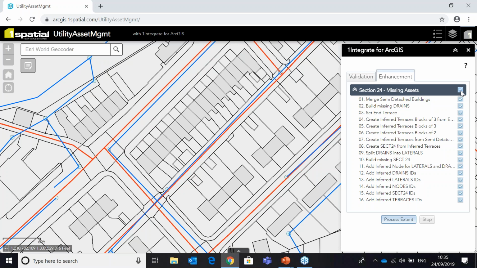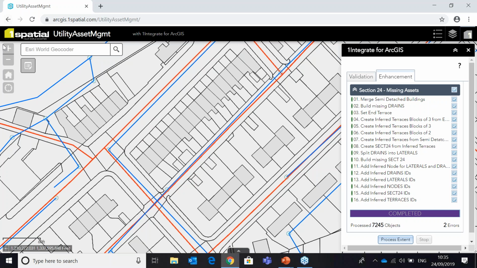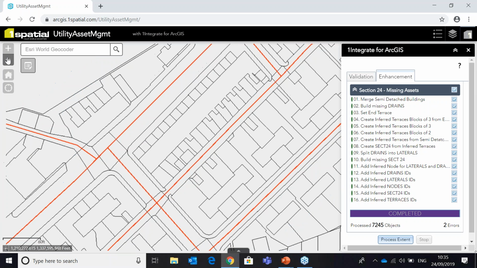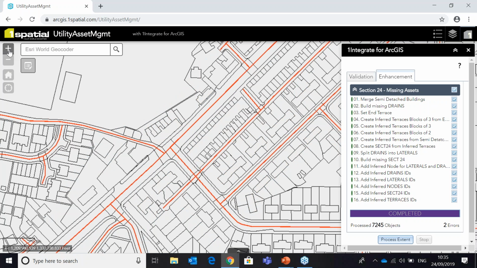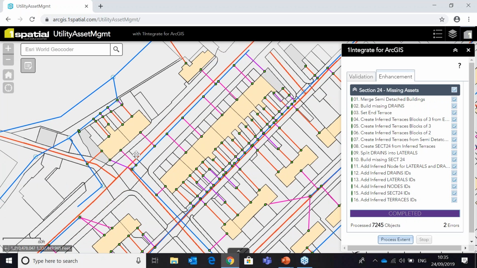So we click that on and process this extent. If I hit process extent, it's now going off and running all of those rules and actions across the network. And then we can see a very simple example. In areas outside of the extent, you can see it's still missing the service pipes, but we can see that we've now built supply pipes for both networks. We've got inputs to the properties, and all of this has been derived from information known and the assets that we've built on.